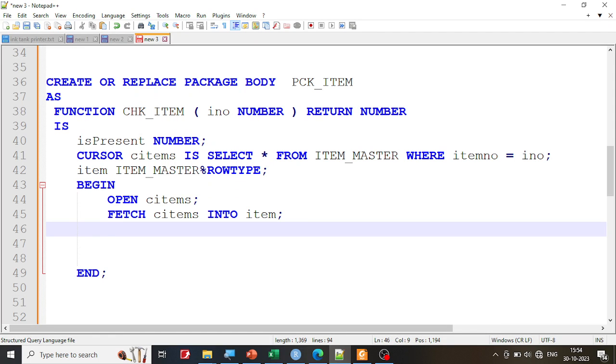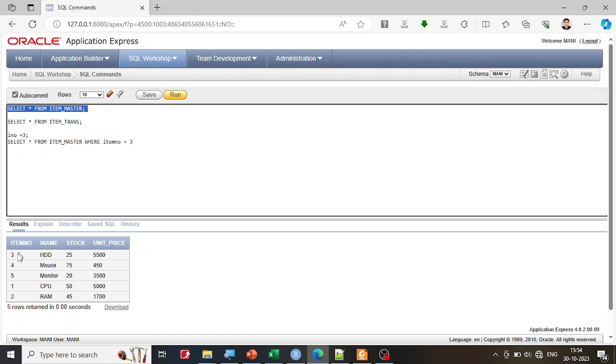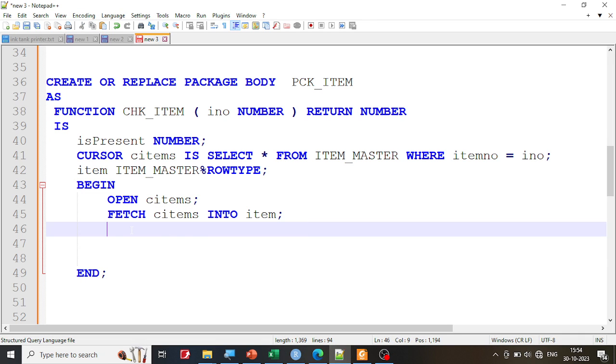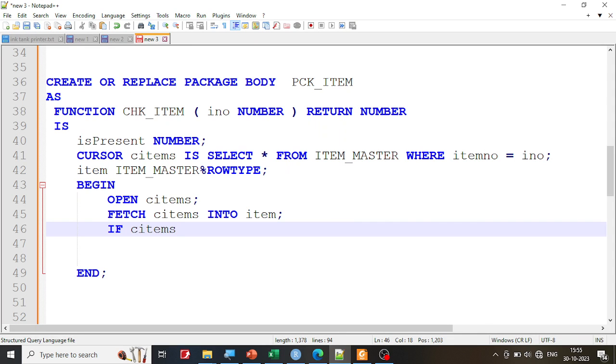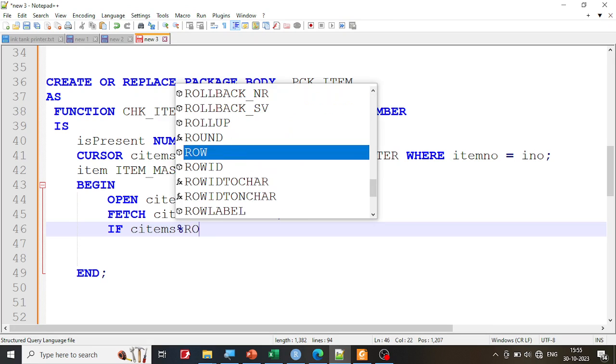Once you activate this statement, you can then ask this particular cursor how many records are there. How do I do that? So I'm going to use if, and I'm going to say C items, that is the cursor name, and I'm going to say row count.